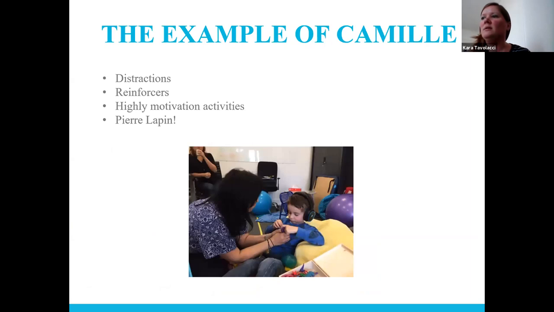And he's sitting so nicely. He's wearing his headsets. Looks so easy. Well, this is not how it started. The first day I came in to put the headsets on, as soon as I came close to his face, it was shoulders up, arms up, like anything he could do to block the headsets from being worn. His aide was with him the whole time, and she knew what was reinforcing for him. So he loved to watch the show, Peter Rabbit.